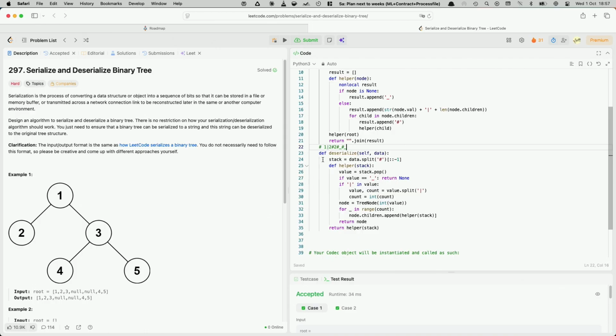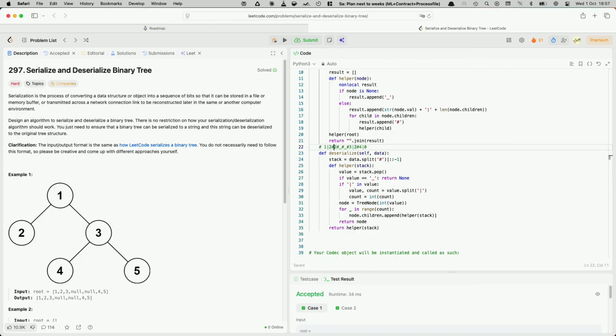Now we're processing the right subtree of root, and that's a child. So we append pound 3 pipe 2 children. It has 2 children. Then we continue adding the 2 children. So it's 4, and 4 has 0 children.